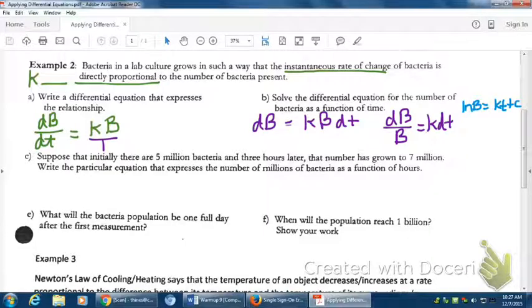Alright, solve for B. Since B is the thing on top, we're going to solve for B. Remember there's an understood e right there, so that would be B equals e to the kt plus C. Don't forget to make our little constant there. If you want to call it little b, or something different, that's okay. So big B equals little b e to the kt.